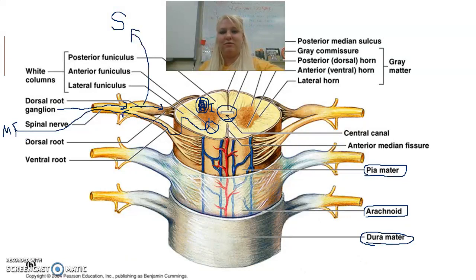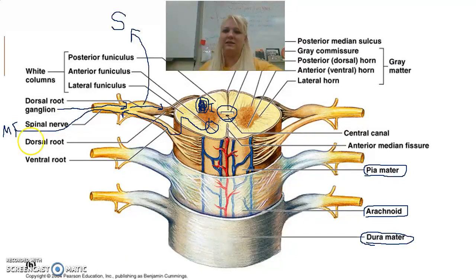So you can kind of see where we went here. We first had our sensory input, which is, ow, this hurts, or this is really hot, travel through the spinal nerve into this dorsal root, go through our gray matter where an interneuron connected that sensory and motor information together. Then we sent our motor response out of the ventral root into the spinal nerve to go to our skeletal muscle so we can have a response. Because you don't really want to be holding on to that hot straightener or curling iron, and you probably don't want to be stepping on that Lego for too long. So that's how the spinal reflexes actually work.